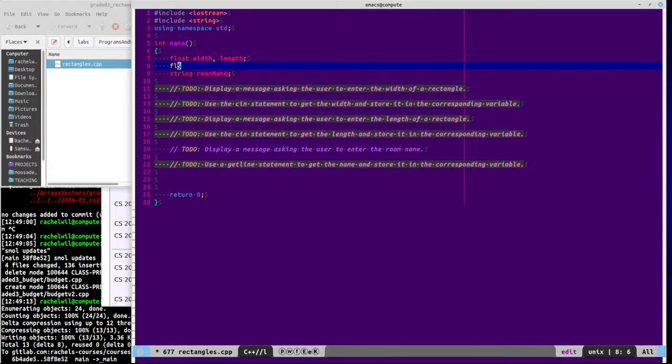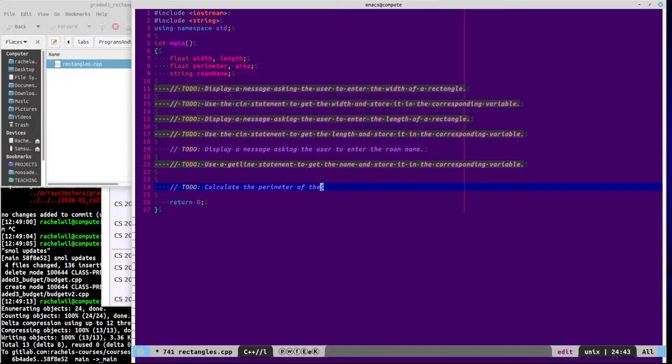And they'd also need a perimeter and area. Calculate the perimeter of the room and store it in the corresponding variable.